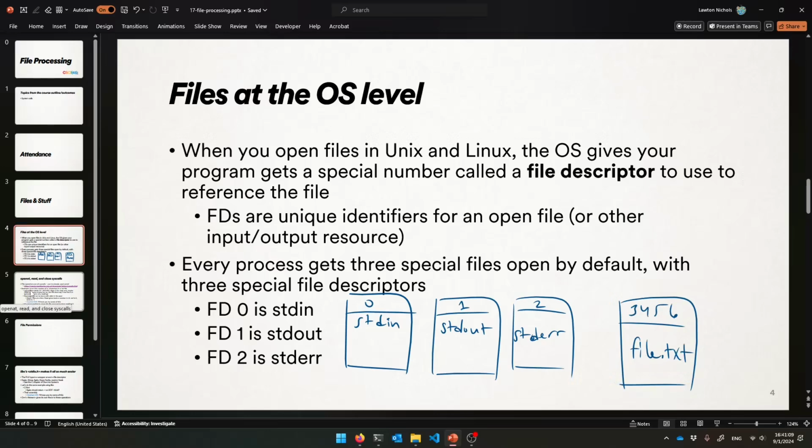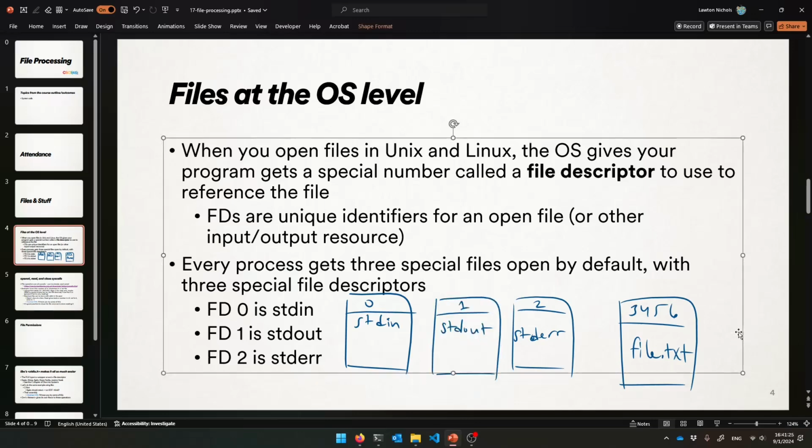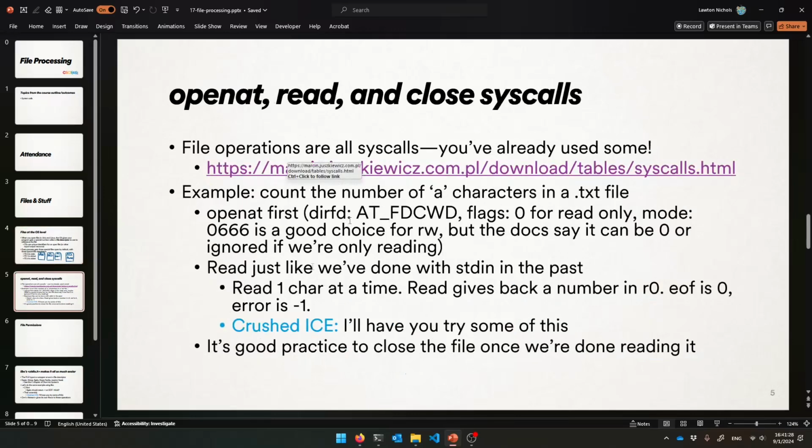And so let's talk about syscalls. Standard out is the terminal screen, so somebody deep down, when you're doing printf or when you're doing cout, is making the write syscall to file descriptor number 1. That must be what happens. That's the only way to print to the terminal. So secret things are happening. Let's make it less secret.